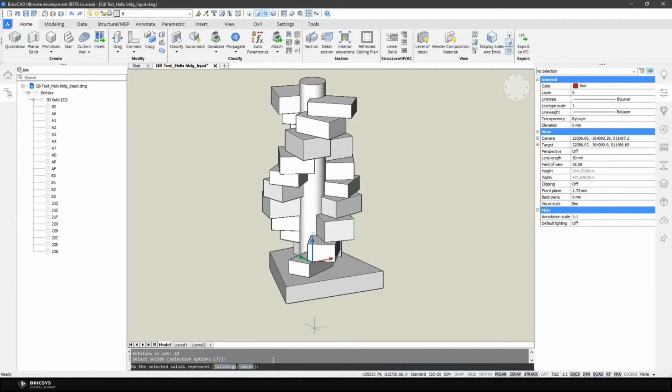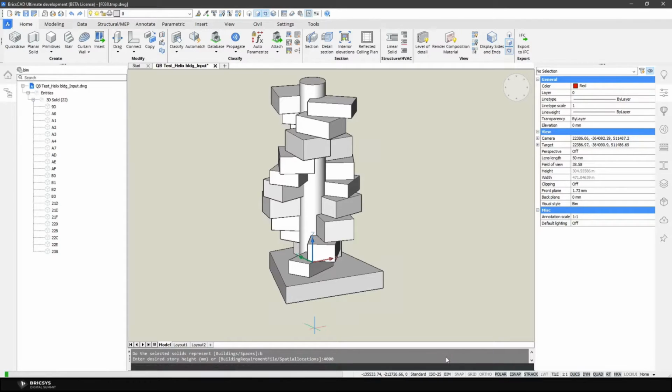So I will just say that let's treat this input solid as if it was a building. The next question we need to answer is the story height. There are several ways to enter story height. You can enter it via a building requirement file or through the Spatial Locations Manager dialog, or via direct input using the command line. I will choose the latter for simplicity's sake and enter a uniform story height of 4 meters.